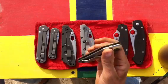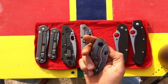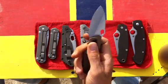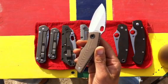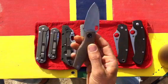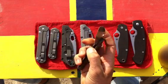So the fit and finish on this thing is definitely surprising. I mean, the fit and finish on this knife is completely spot on. It's absolutely the most well-made Strider knife I've ever seen.